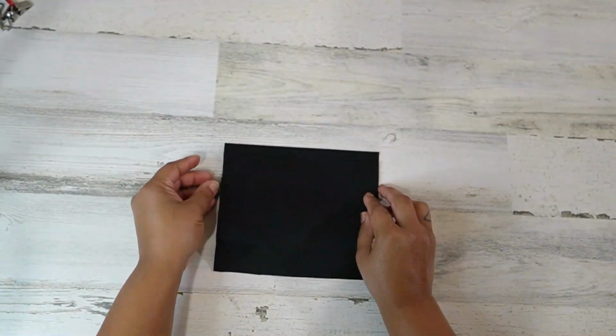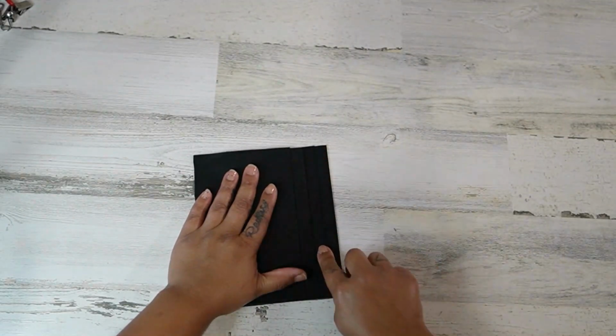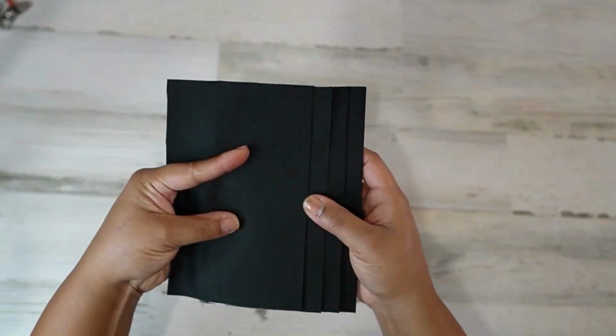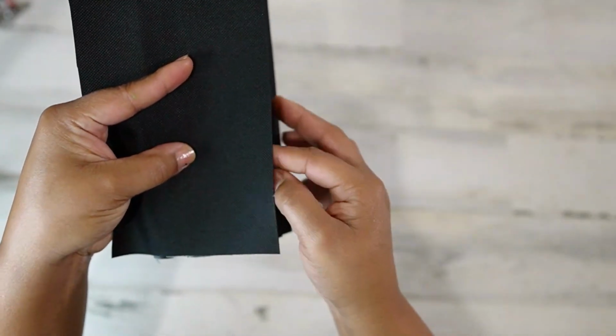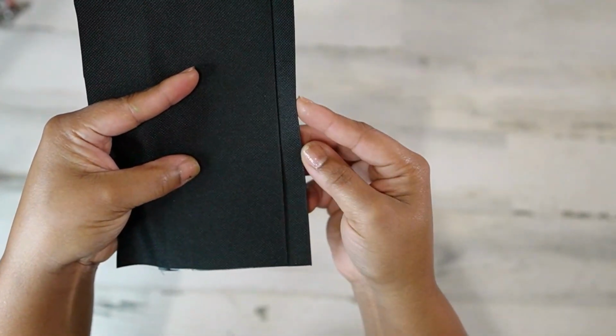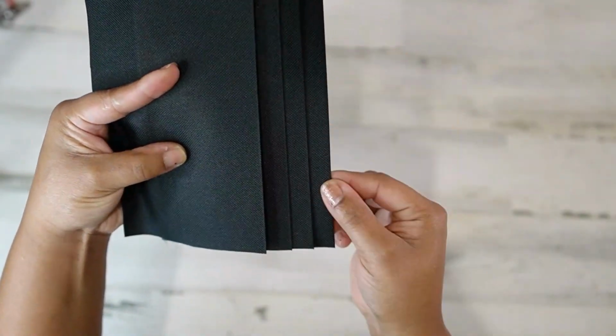Okay, so now what we need to do is go and stitch each edge, okay? So we're gonna be separating it and putting a top stitch on here at 1/8 of an inch seam allowance. Also along here, here, and here, okay?